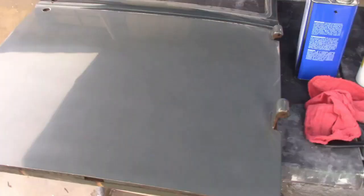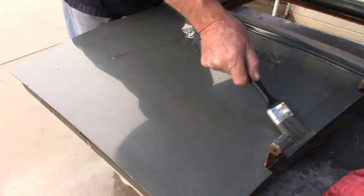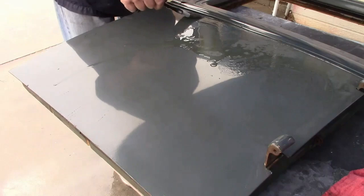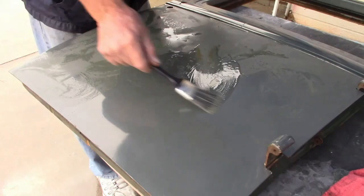This is the right front door, and this will be our example piece. The first thing to do is to look for dents — they're easiest to find when there's shiny paint over them, so we're taking advantage of the old paint that's already there. Ironically, this seems to be the only panel on the car that has no dents. Next, removing the old paint. This car was painted with acrylic lacquer. The problem with this is lacquer will turn into a liquid when in contact with solvents, so paint remover will not lift it off, just make a big mess. Another option is to grind it off, but that's a dirty job and takes a long time. The body man chose to brush acetone over the surface and scrape it off.